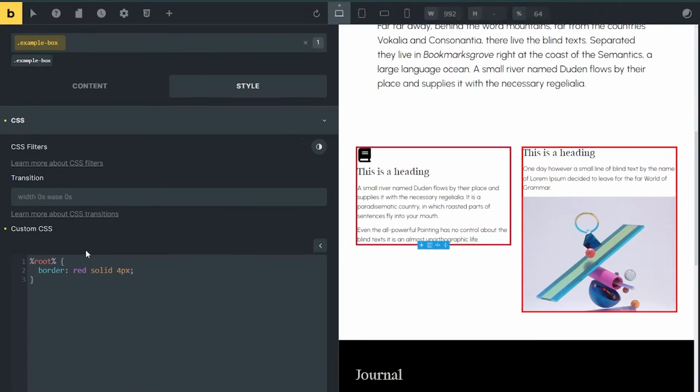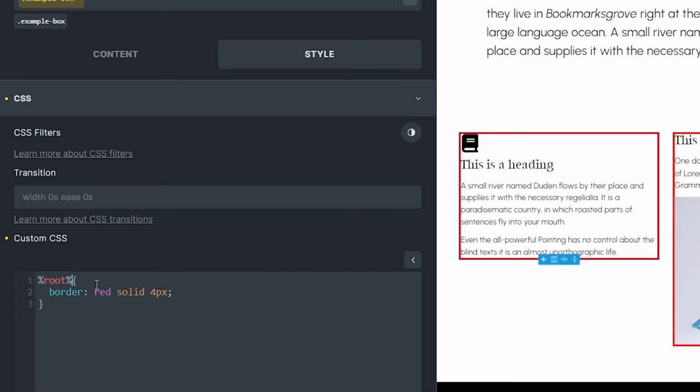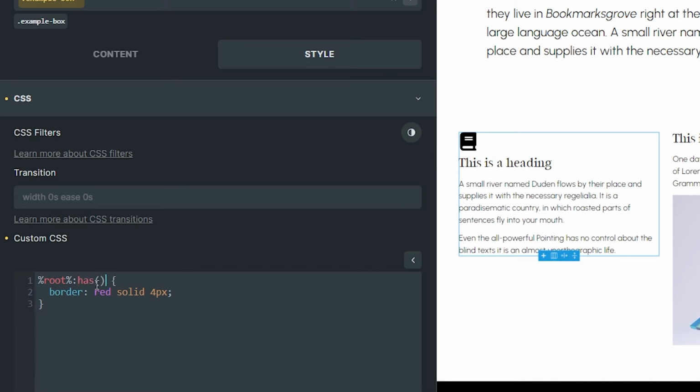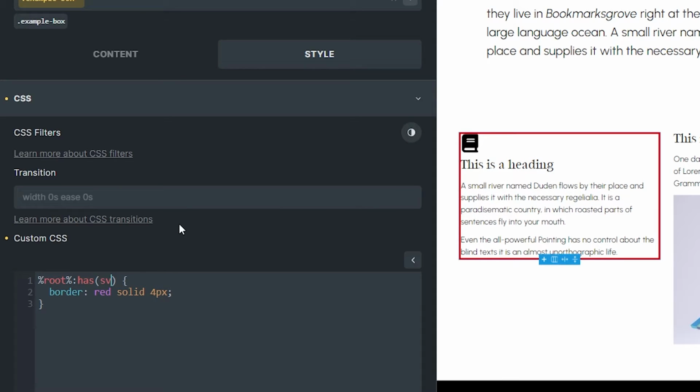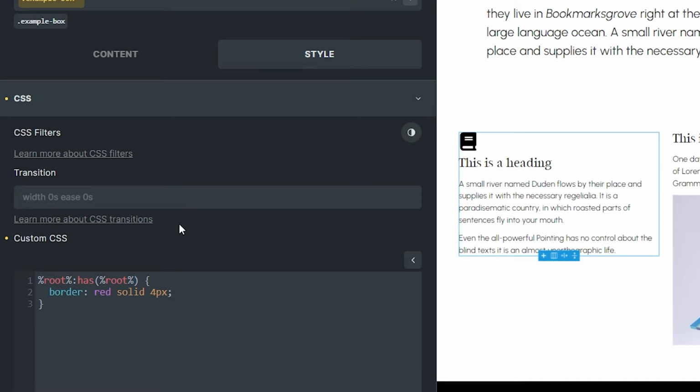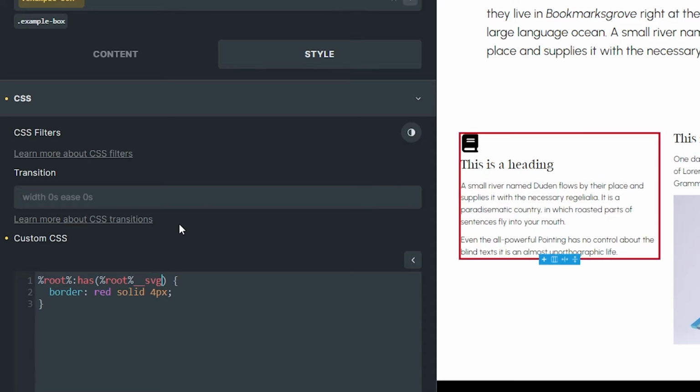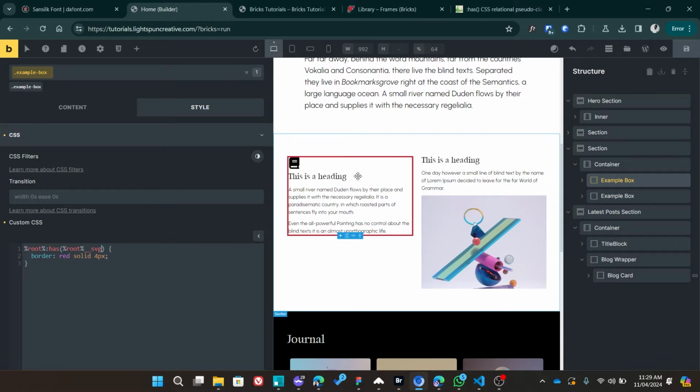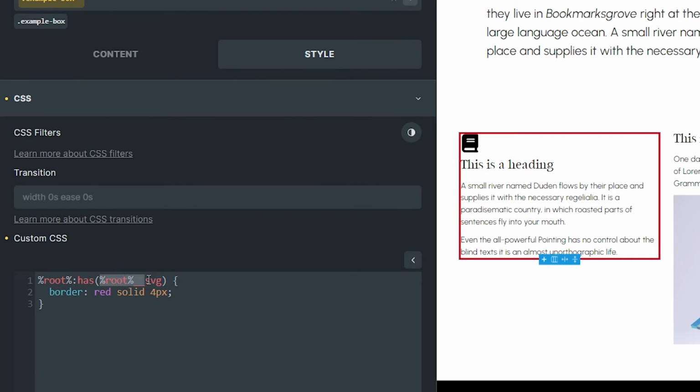So we could come here now and say root has, so use the has selector, and I'll use the SVG class. So we could use both, either the HTML tag, or we could use the class. So the class name is example box double underscore SVG in this case, and it will select it as well. If we further broaden the selection, or we change the has content and we say select the version of example box that has a P tag. Notice both of them have a P element, a paragraph element, so it's obviously going to select them both. But let's try that. So if I just include P there, you see it selects them both.